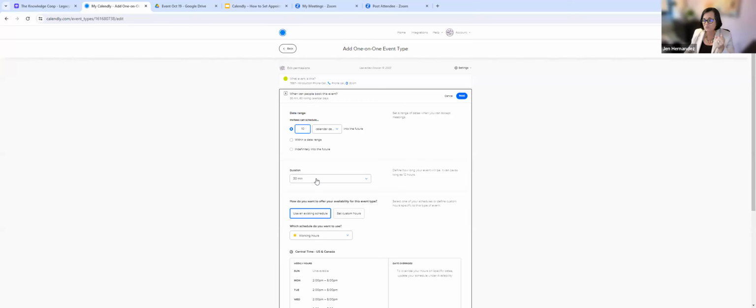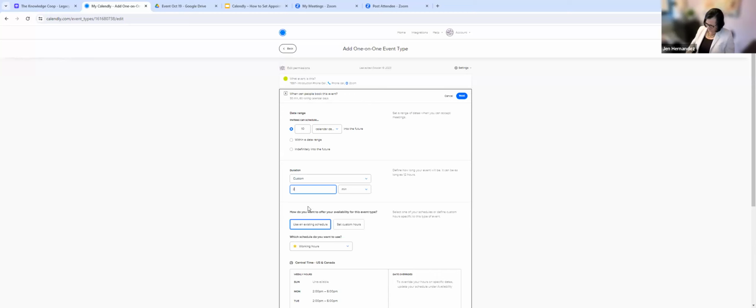This duration is really important because it really controls your time, and it also lets the recipient know how long they should expect the call is going to be. Some of you might want to do 30 minutes on an intro call. I actually do 15 because I don't know if everybody qualifies. I don't know if my prospects are a right fit. So this really protects my time. I actually do 15. You can do odd ones, like it does let you do custom, like you could do 20, if you want to. Let's just do that. We'll do 20 minutes.